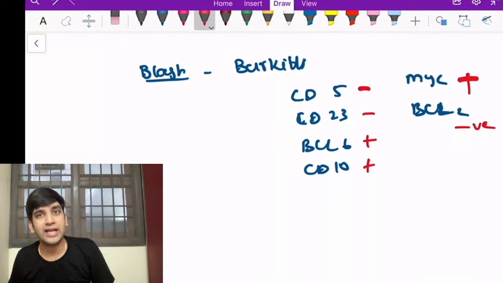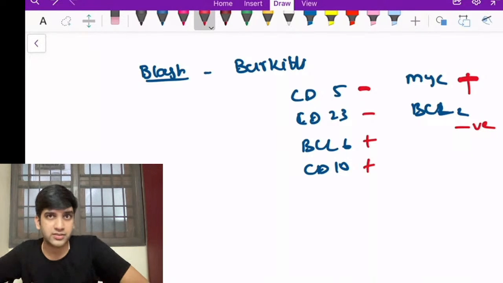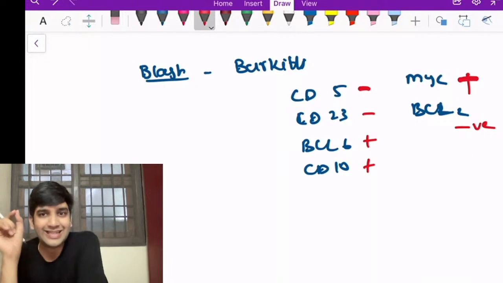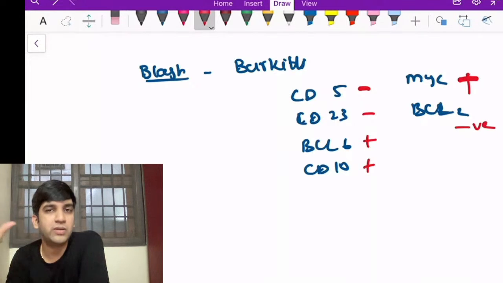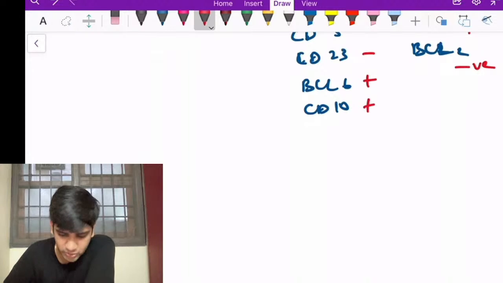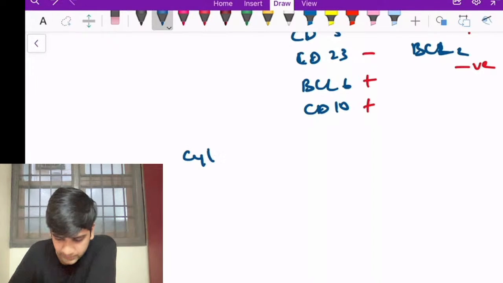Because of the apoptosis, I have the tumor lysis syndrome in Burkitt's. I have the starry sky appearance in Burkitt's. So I know the entire profile here. My only goal is to understand and learn this profile with normal physiology. When I know normal, abnormality is a piece of cake, right? Let's go to the next one, centrocyte.